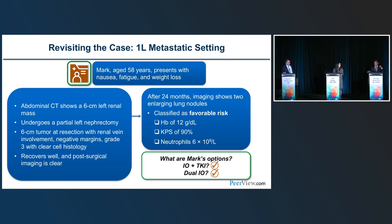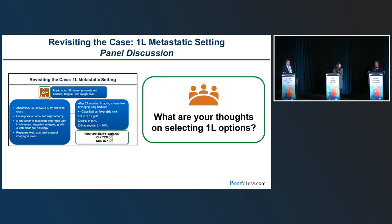That's fantastic. Dave, I got to commend you, because every time we come to this discussion around good risk disease, I think you provide a more and more compelling and data-driven argument. So I definitely think that you've really bolstered your argument with a lot of this emerging information from Checkmate 214. So we have a couple of questions from the audience, some related to the previous presentation, some related to this one. But I'm going to start by asking you about how we can get at the right patient for nivo/ipi.